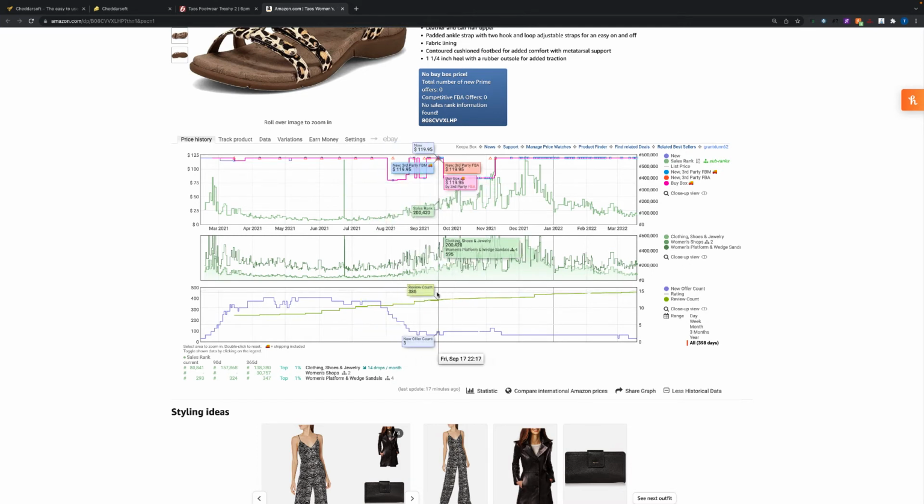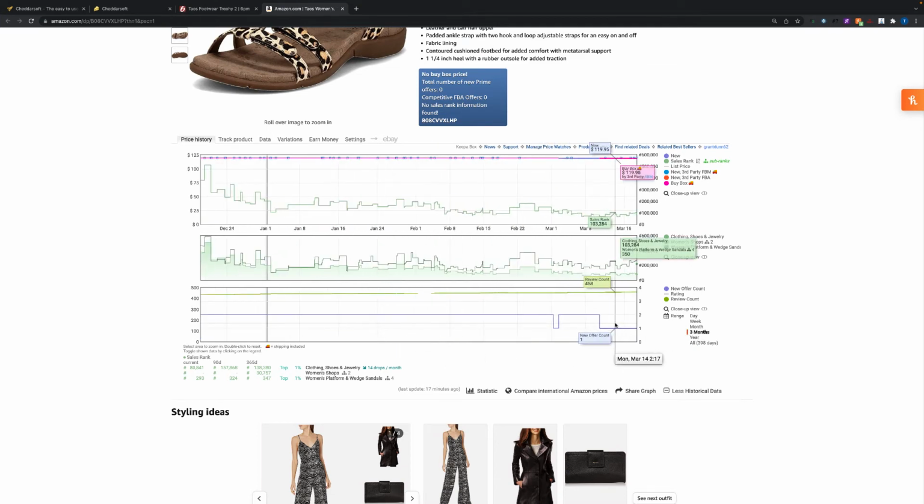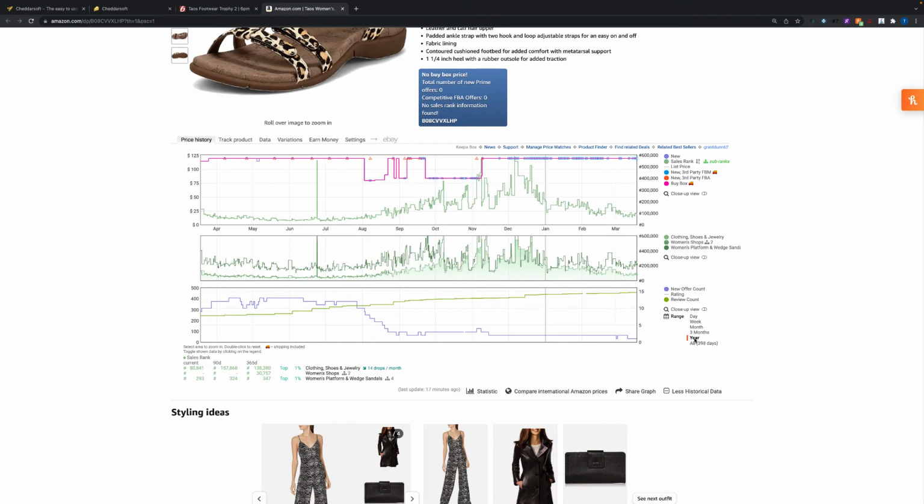And then you kind of see the history of what happened with this item. Granted, first looks, I would say maybe this wouldn't be the best purchase, but a couple of things catch my attention. Right now, there is only one offer on this. That means there's only one person selling these shoes, and we're coming right into the perfect season for when these start to get into a higher demand.